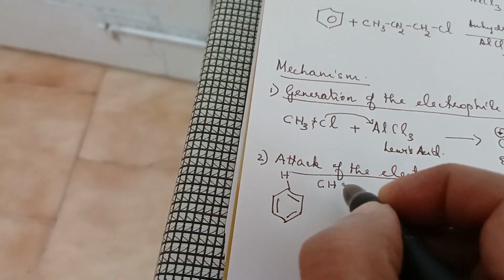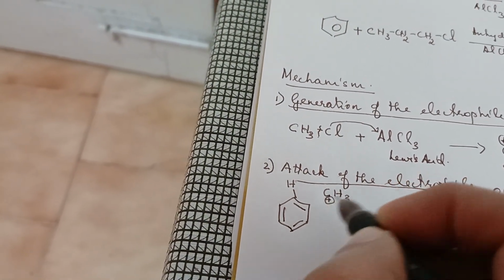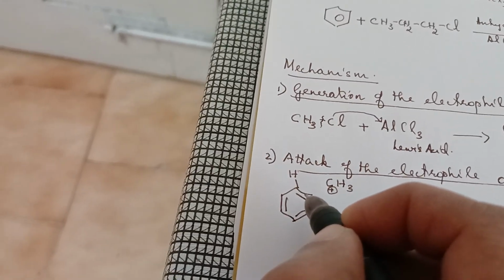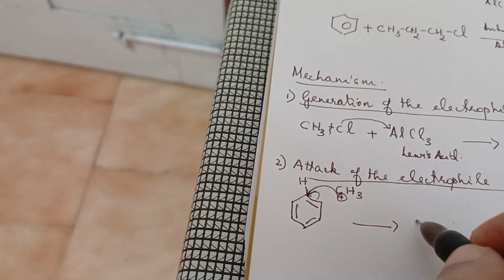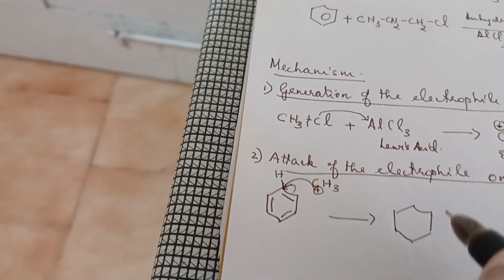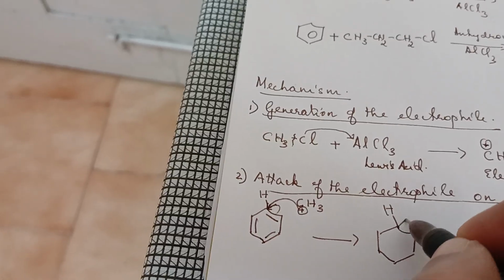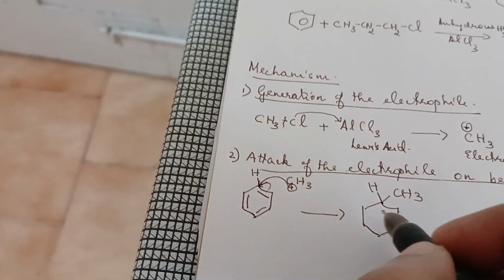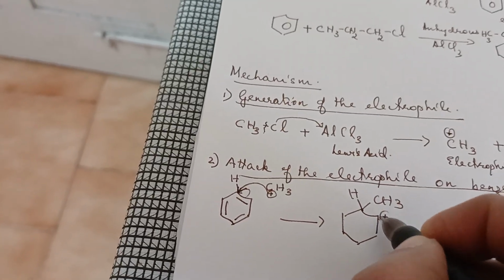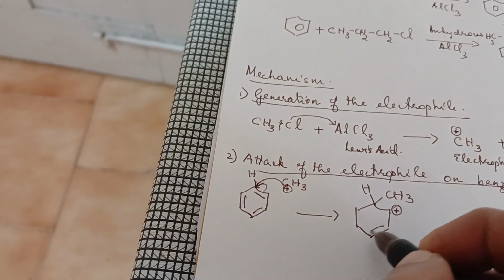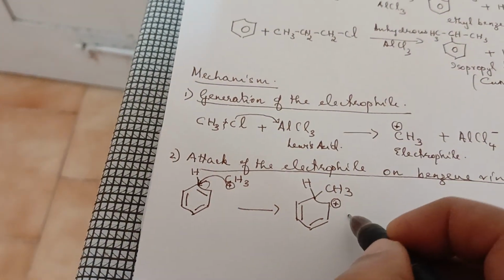In the presence of this electrophile, the electrons of this pi bond will shift to this position. And now this position is very electron dense. So this electrophile will also come and attach here. And you will be getting a product like this. Hydrogen is there and then CH3 is attached here. This double bond is gone from there. But this carbon has developed a positive charge. And these 2 bonds are there intact.